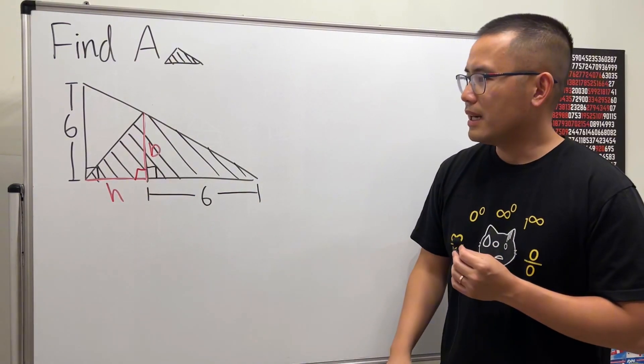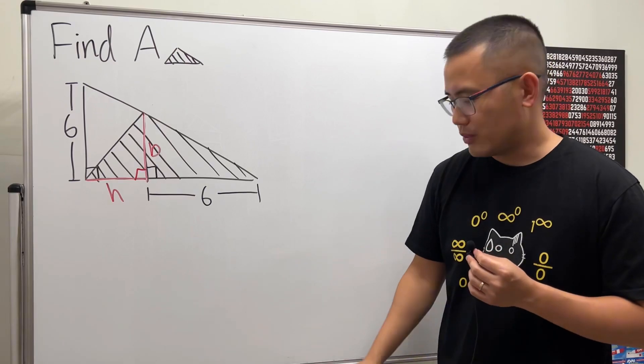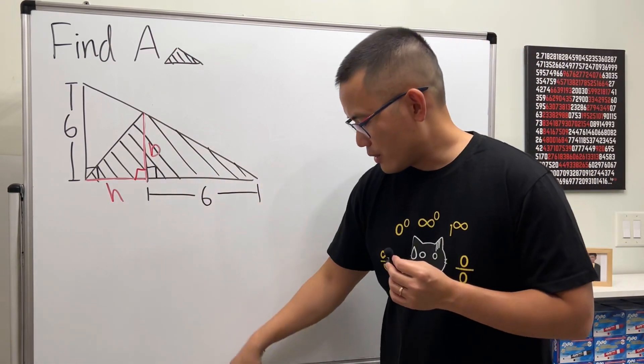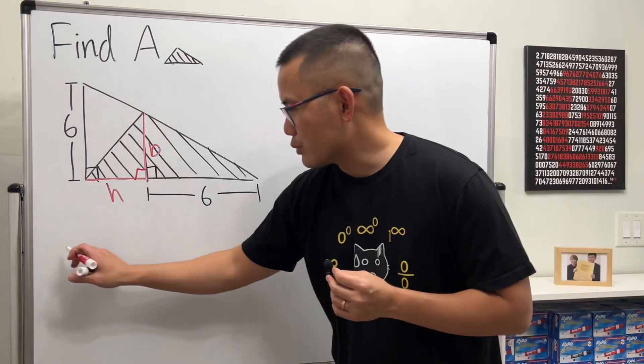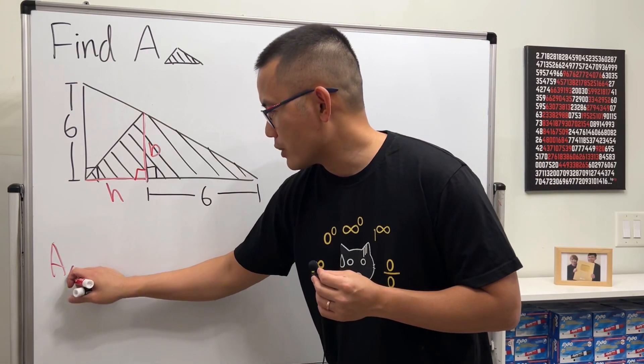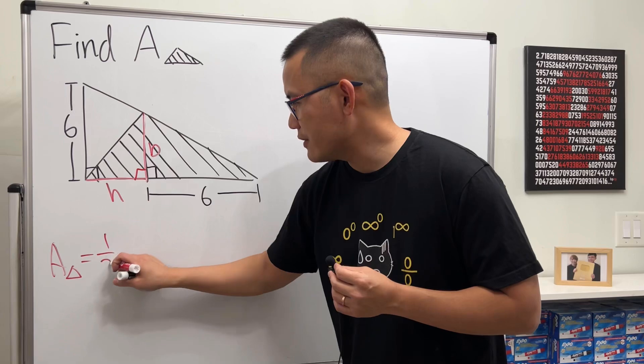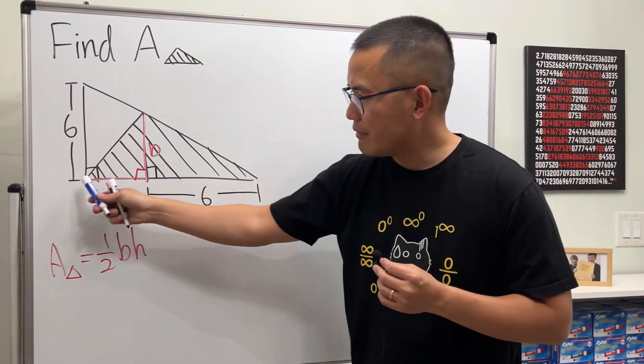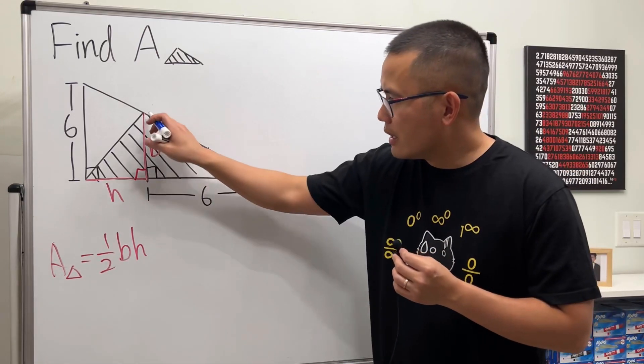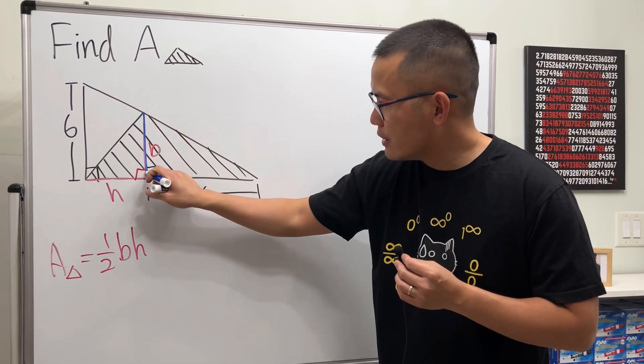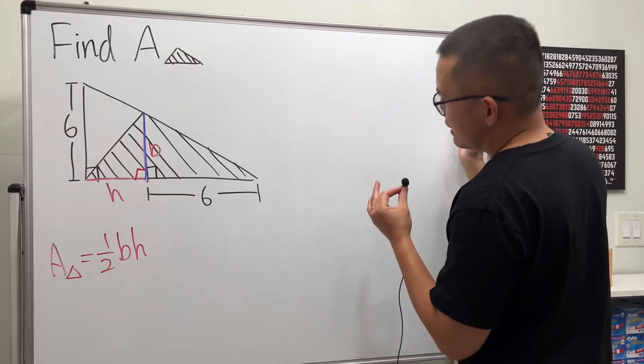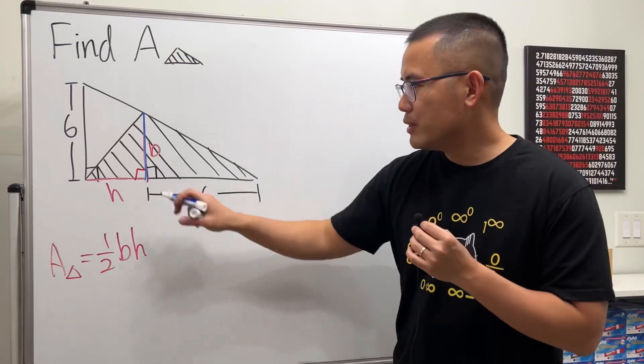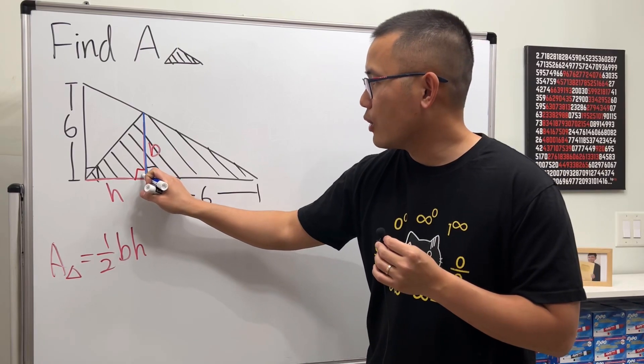Now if we can figure out the area of this triangle, we'll be done, right? But you don't need to worry about that too much because the area of any triangle can be computed as one half base times height. We have the base, we have the height. Now I'm still going to take this for the base. I'm looking at this picture like 90 degrees this way.